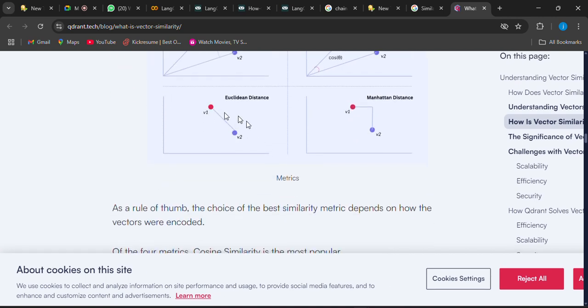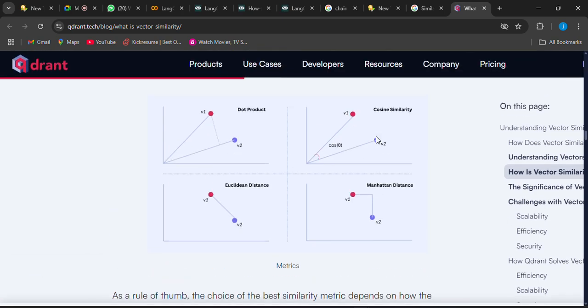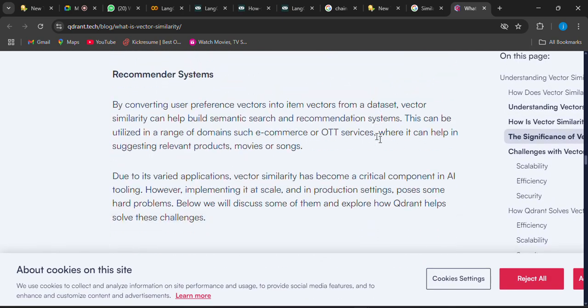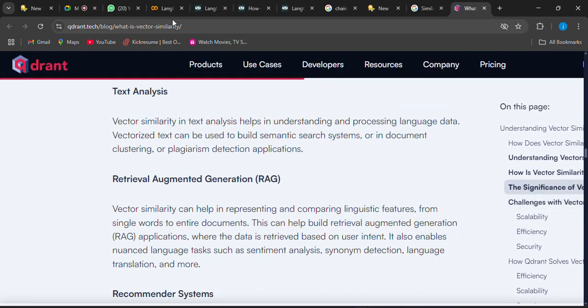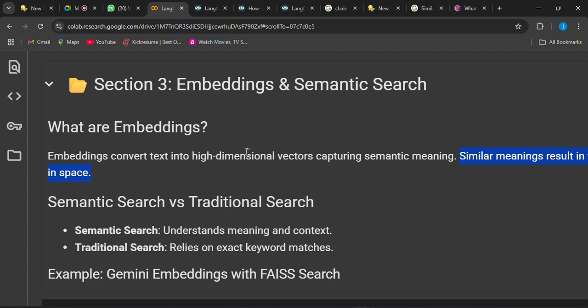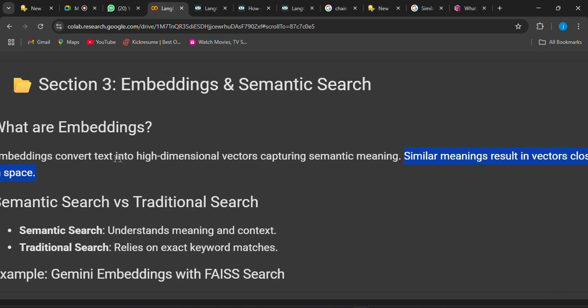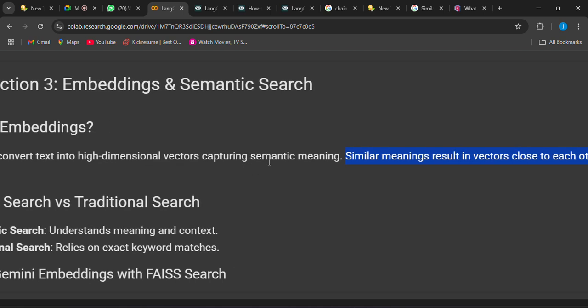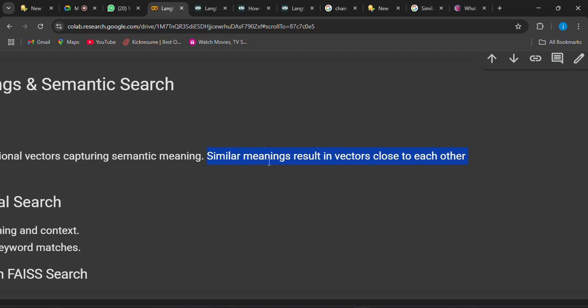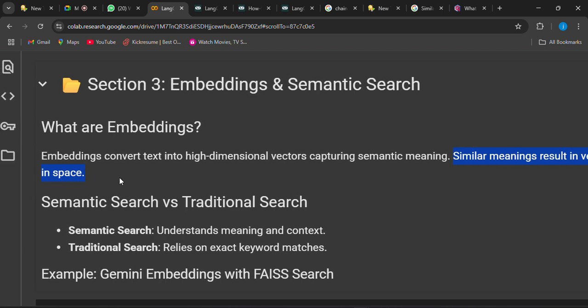With the help of Euclidean distance we can find it, and Manhattan distance as well. So embeddings convert the text into high dimensional vectors that capture the semantic meaning, which means words having the same meaning will result in vectors which are close to each other, right? That is what we can call synonyms. In synonyms, what is happening?